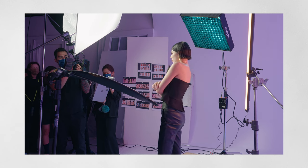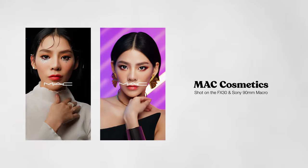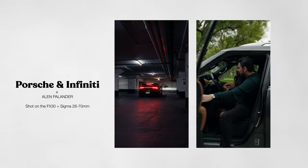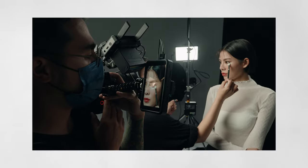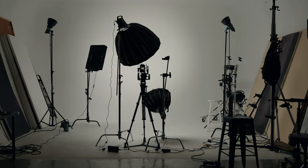I've been shooting branded vertical video content for quite some time now for global brands and some really cool people. I've always had a MacGyver vertical rig, and I figured I need a dedicated vertical rig because more and more jobs are coming in and they're vertical videos. So let's build one.